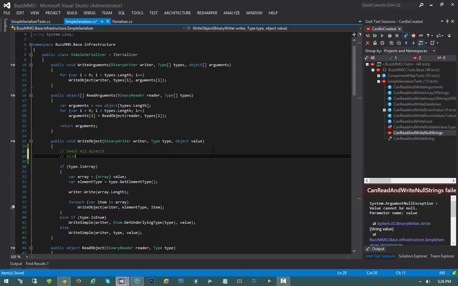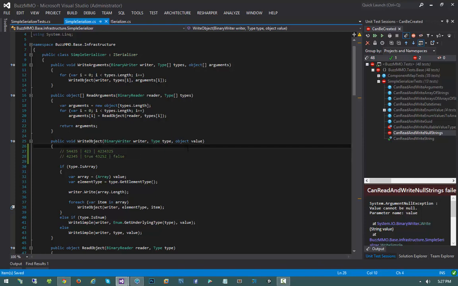Well, now let's imagine that the first integer is the same, but the second integer is now a nullable integer. Now it's going to say true, and then let's say the third integer is a nullable integer that is null, so that'll look like this. So if we delineate the individual components of the stream, we'll see that. So basically we're adding an additional Boolean in the stream to indicate whether or not the next value is going to be null. And I don't want to do this all the time because it would add an incredible amount of unnecessary overhead to the size of our stream. So I'm going to have to add some logic that'll only write this additional Boolean if it's a nullable type. And specifically, if it is not a value type or if it's a System.Nullable.